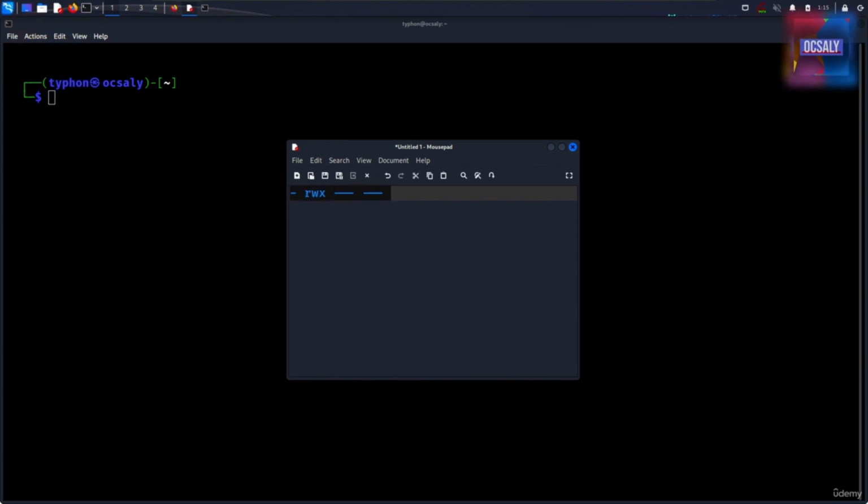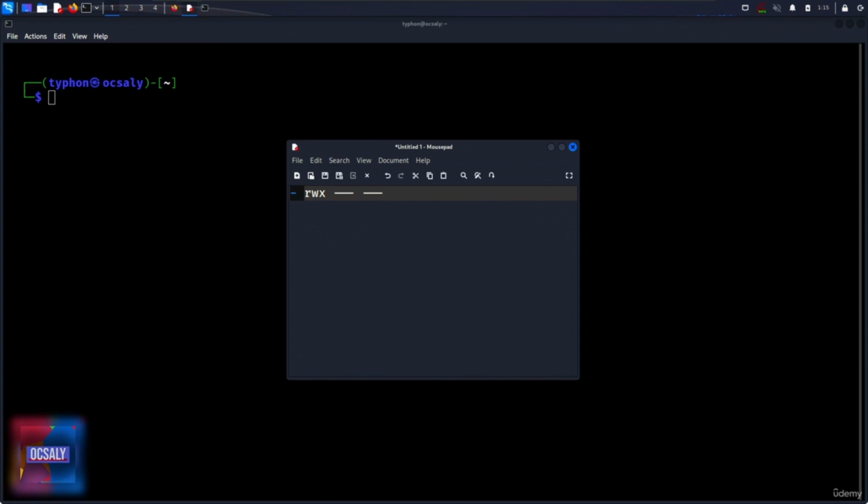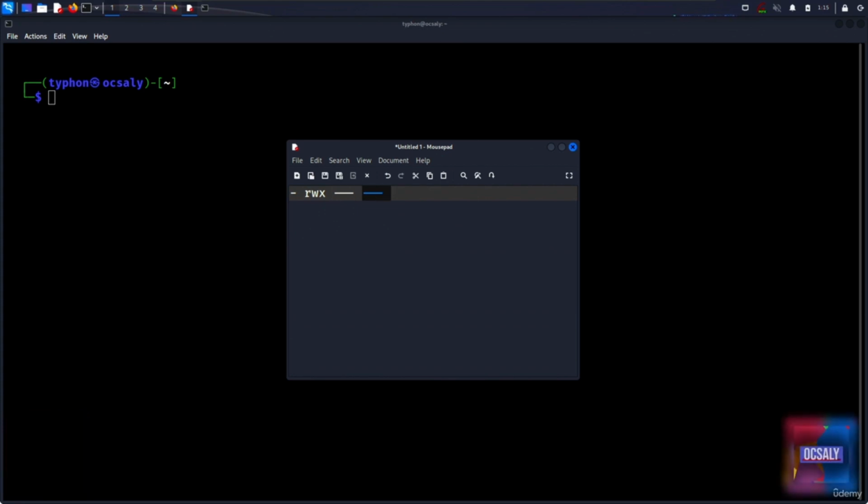That's it. A file that has this permission is a regular file, readable, writable, and executable by the file's owner only, and no one else, no group, no everyone has any access.